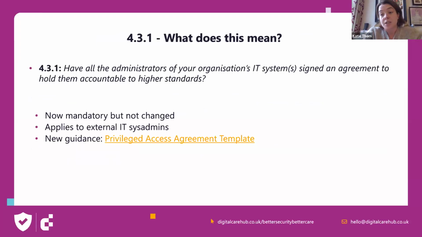So this question used to be not mandatory, and the wording of it hasn't changed. The only difference is that this is now mandatory for care organisations. It will apply to any external IT sysadmins that you work with, as well as anybody internally. Basically, it means that you will need to have an agreement in place with anybody who has privileged access to your IT systems, which says that they know that they are accountable for their actions, and they acknowledge the higher role and access that they have over other people within the organization.